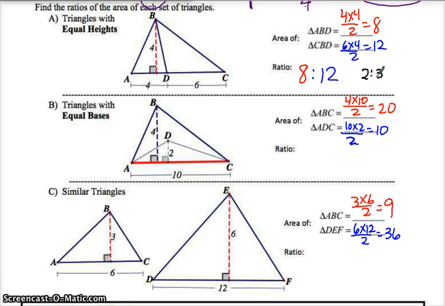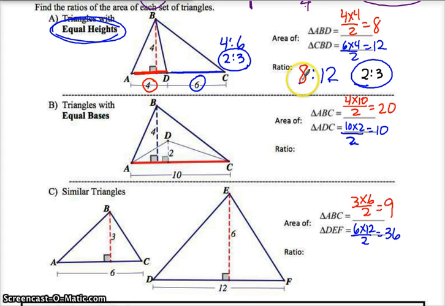Okay, how does that relate to the dimensions over here that were originally given? So here on the first triangle, my red one, the base was 4 units. And on my second triangle where I wrote in blue over here, the base was 6 units. If we compared those bases, that would be 4 to 6, which actually reduces to 2 to 3. If we compare their areas, when they had the same height, if we compare their areas, that also simplifies to a 2 to 3 relationship.